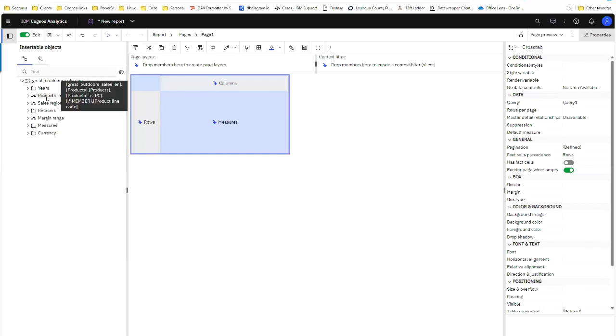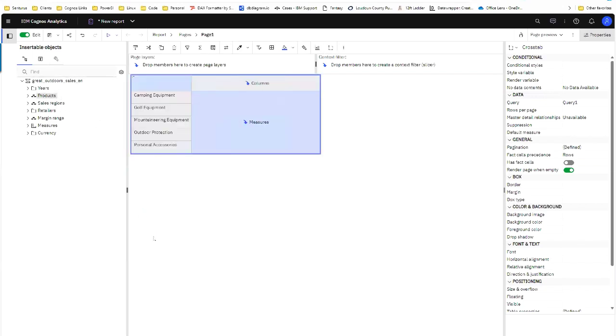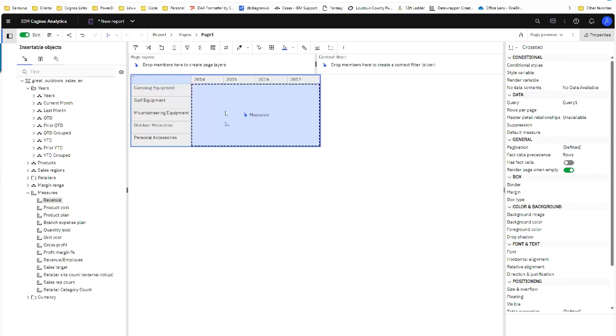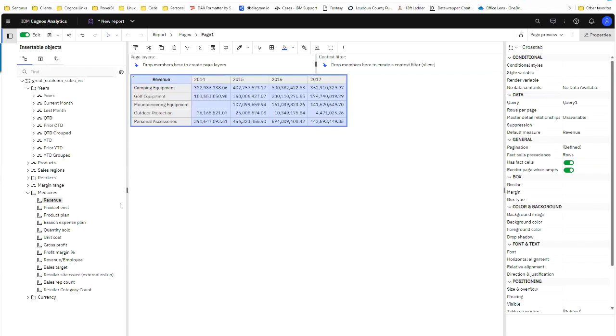So I can also have it, when I drag it in, bring the children in. So I drag products, I get my products underneath there. If I drag in my years, get that, measures. So again, this should be pretty similar to the experience in Analysis Studio. Again, not exactly. You've also got these page layers and context filters here.